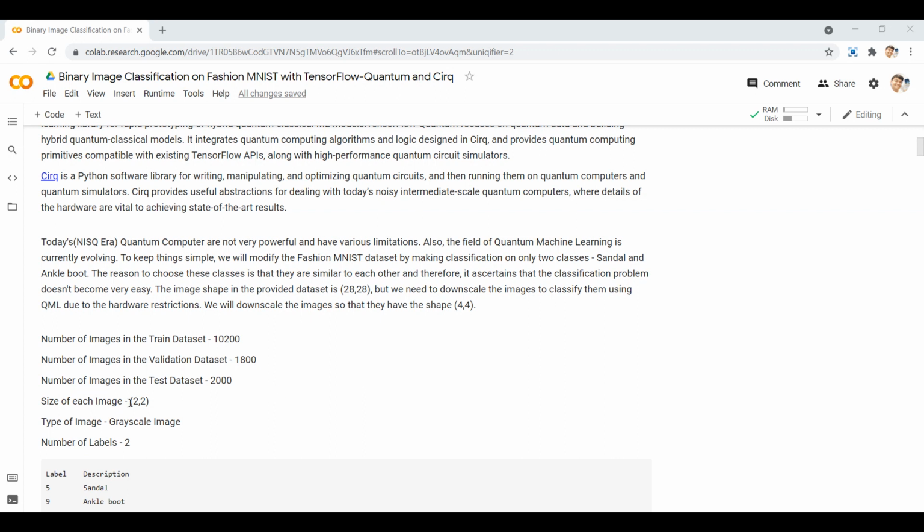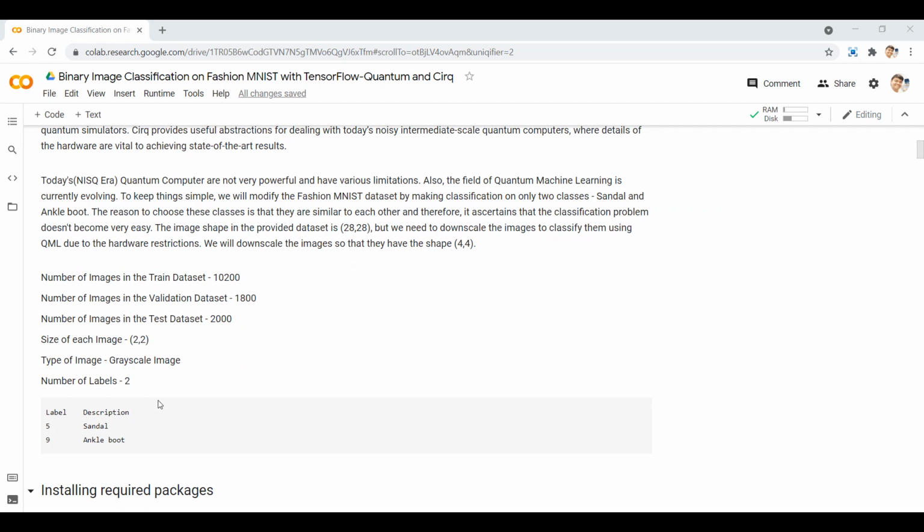So you can see we will shrink the size of every image from 28 by 28 to 2 by 2, and then the type of image will be grayscale image. So the value of each pixel ranges from 0 to 255, and there's only one channel, right?